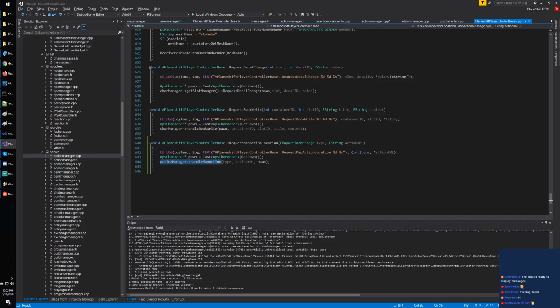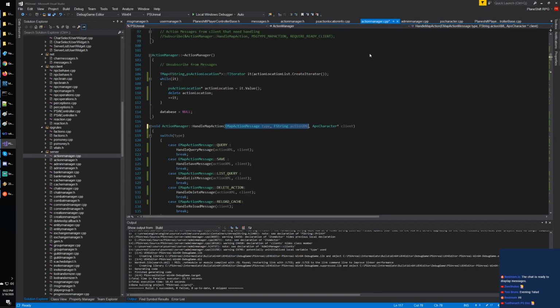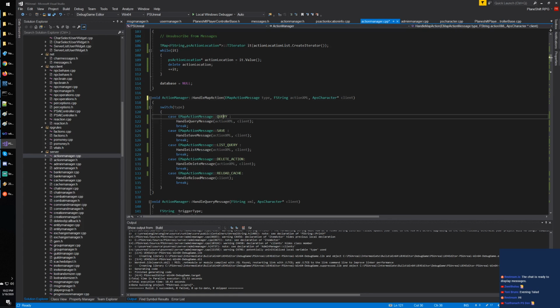Obviously the blueprint part we still need to do, but I think we can create a very simple UI to manage that, which is, by the way, the GM UI, which we didn't create yet, but we have to, I think. Okay. So when this is getting called, then this is going into Action Manager, going here, checking one of the following capabilities, and in particular we will go with the list query for now.